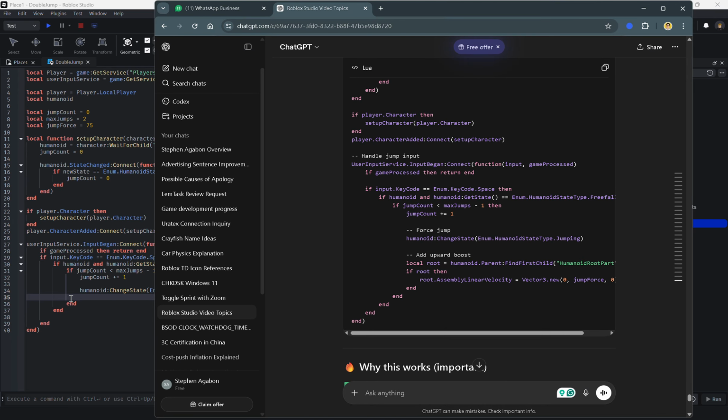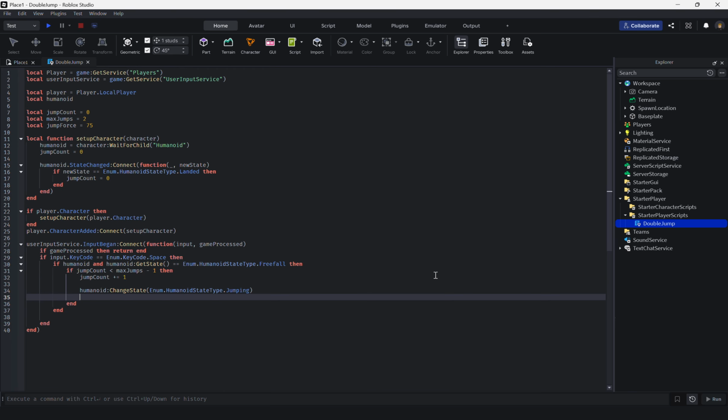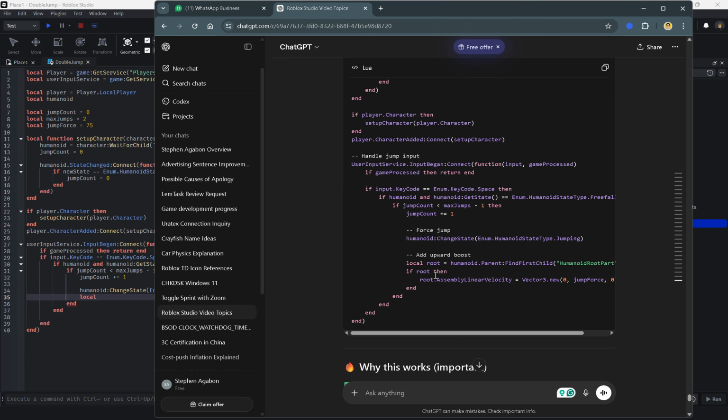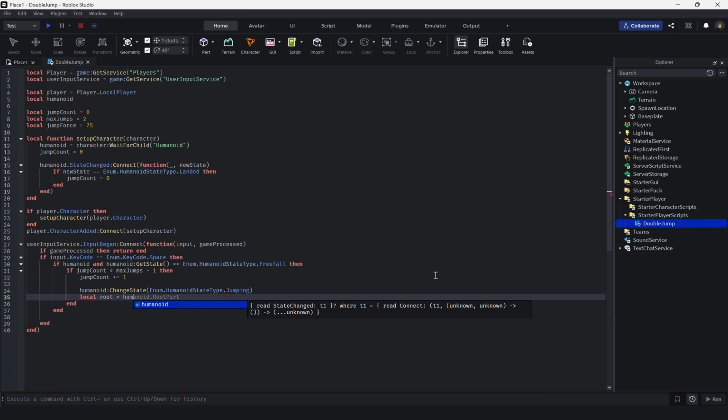And then what we're gonna do is local root. We're gonna call the HumanoidRootPart.